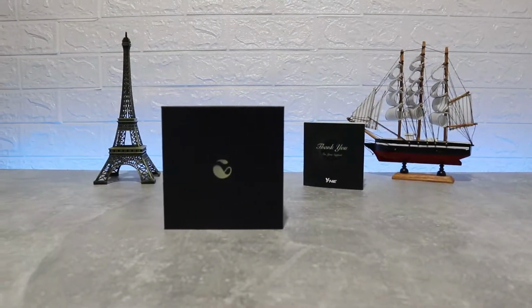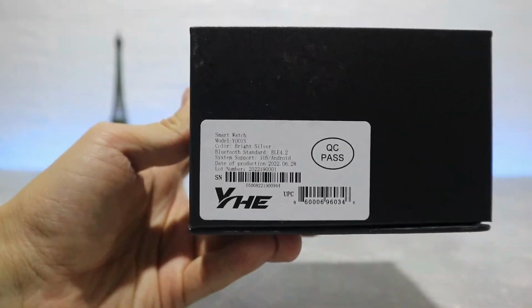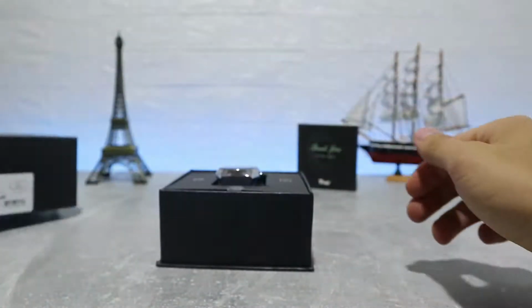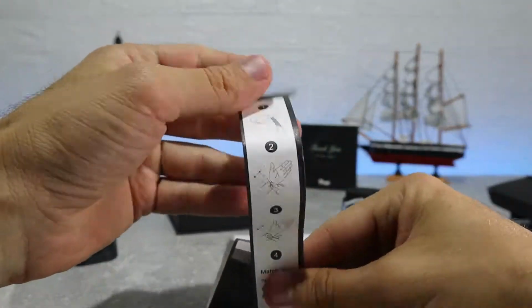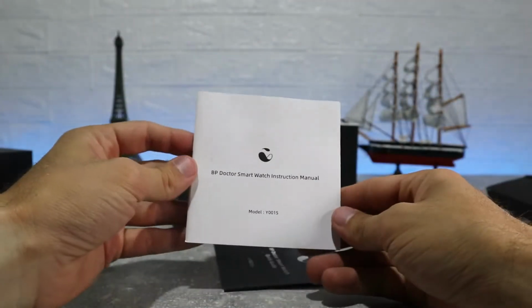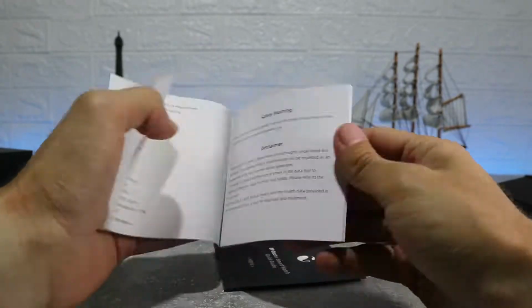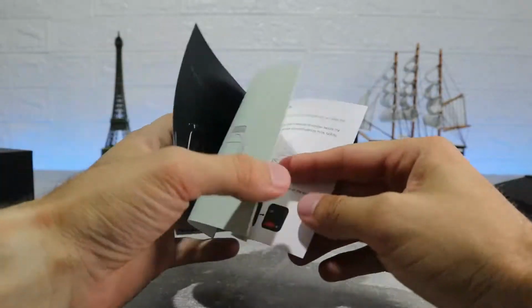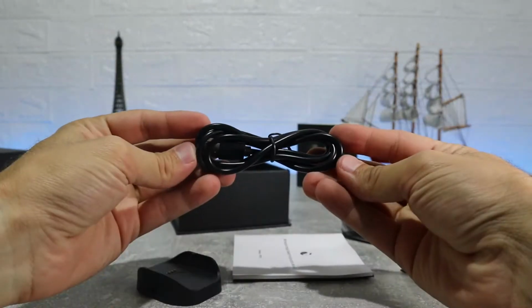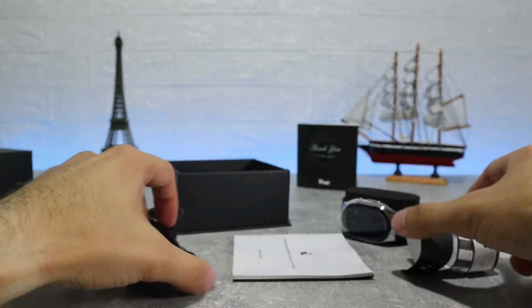As you can see in the box, we have the watch, and you can see it's a really beautiful, compact, and light watch. Underneath we have the instruction manual that shows us how to use it, so if you want you can give it a read before you try it. We have a measuring tape and a quick guide. Also, we have the charging cable with micro USB which we use to charge our watch.